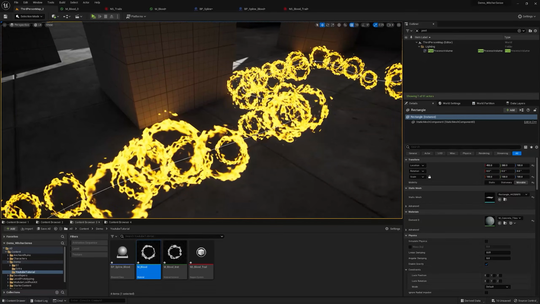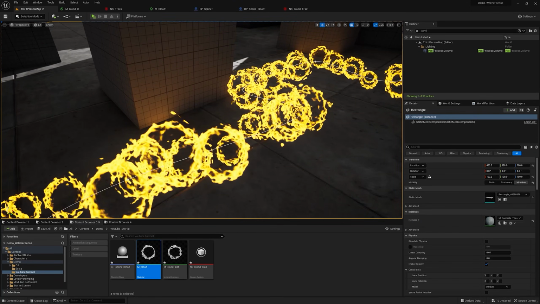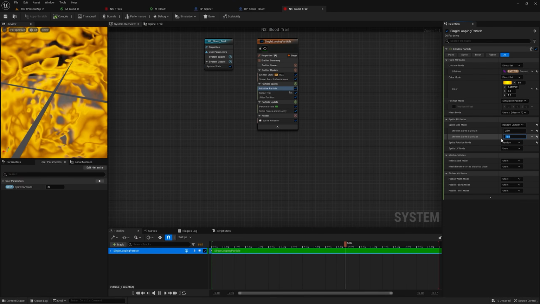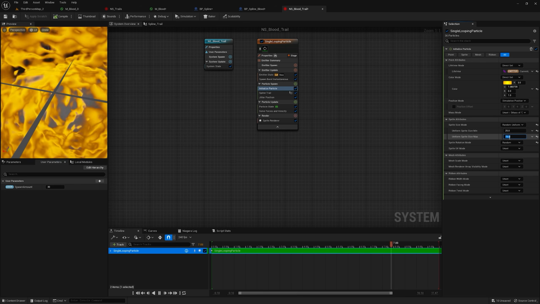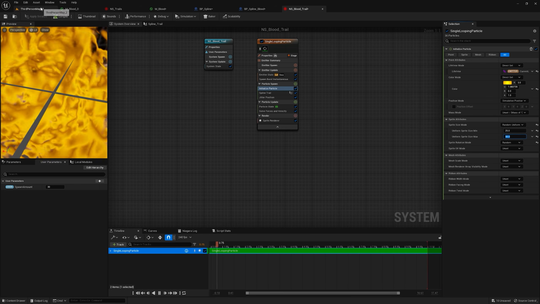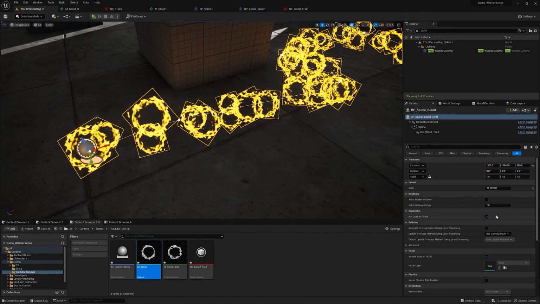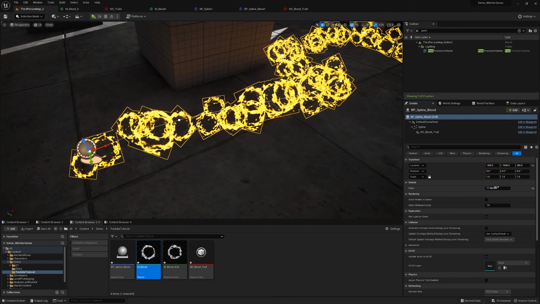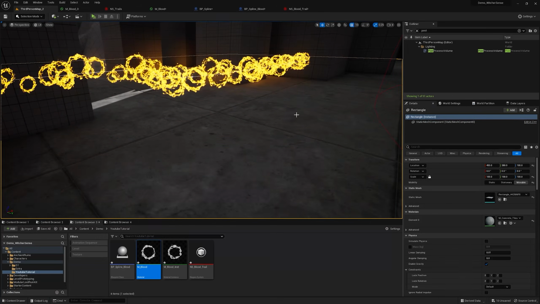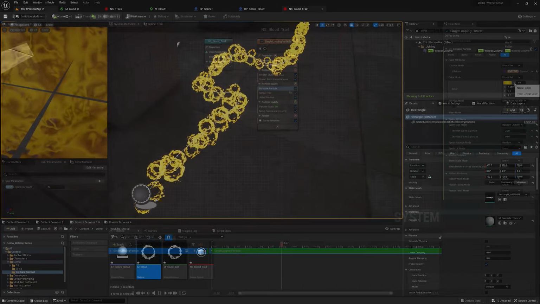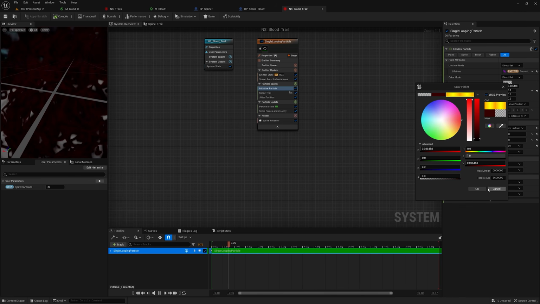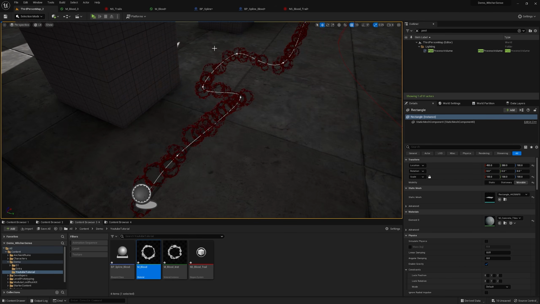So I think our particles are a little bit bigger, and we don't really want that. So we can go here and go to the uniform sprite size and change that to 50. And now we can select this and decrease the ratio a little bit, maybe this much. And experiment with these colors, so whatever you like.